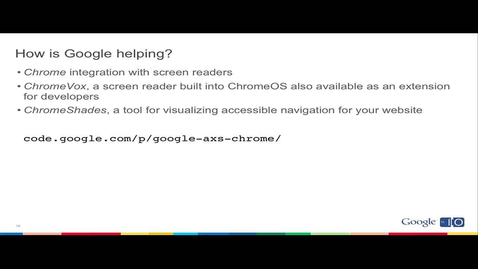And then lastly, we know a lot of you are photon-dependent users, folks who use the screen, and like to see what things look like. So we've built an application called Chrome Shades. And what Chrome Shades does is it shows you what your application looks like to a screen reader. And it allows you to explore your application visually, but in the sort of linear fashion that a screen reader would interact with your application. We'll take a little look at that, and if you want a deeper dive, please come see us in the developer sandbox.